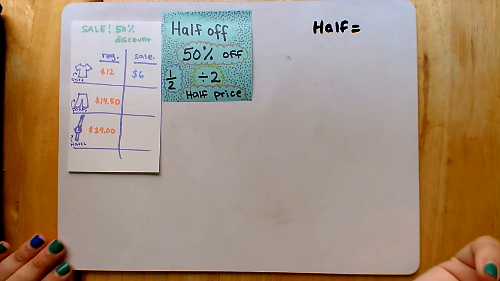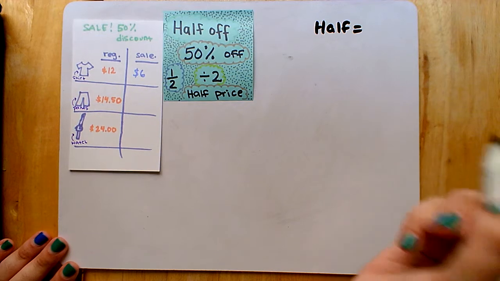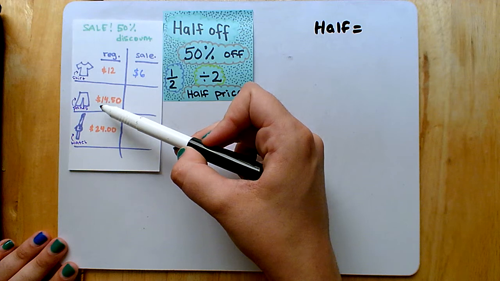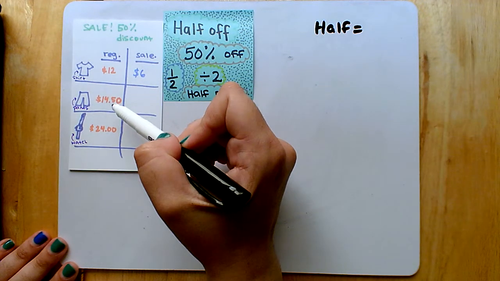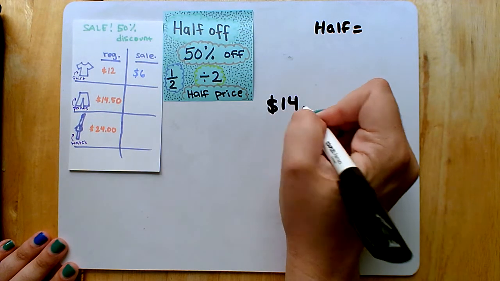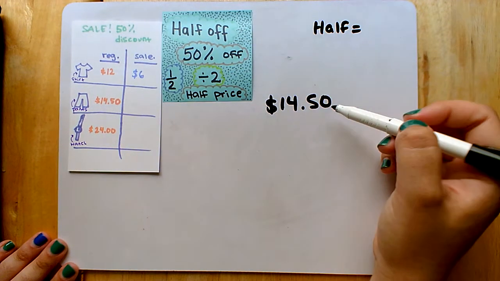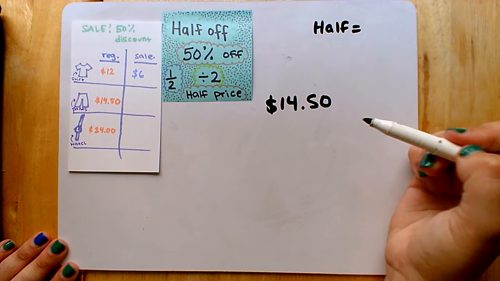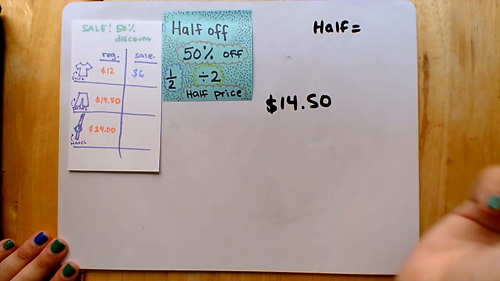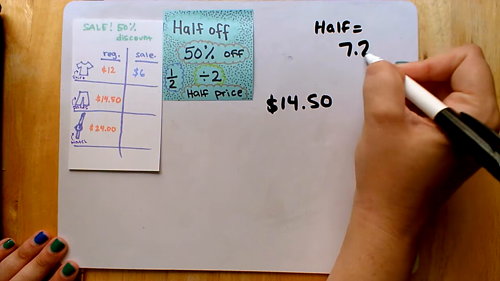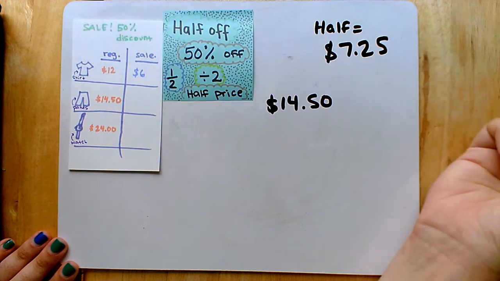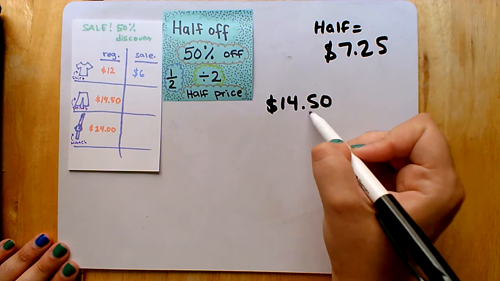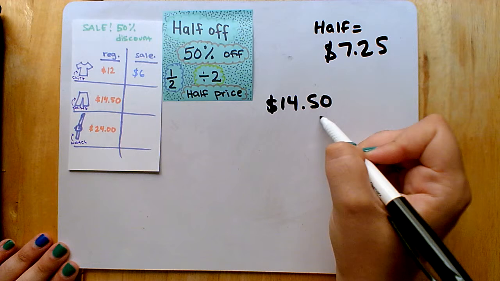All right, we're getting now into a slightly more challenging example. The pants cost $14.50 at regular price. That's $14.50. I'm going to write it here. I don't know if we know off the top of our heads what half of that would be. A lot of you might partition in your heads faster than probably you can even think, and just know that half is going to be $7.25, because your brain is already pretty good at partitioning dollars and cents. You find half of the dollars, you find half of the cents.